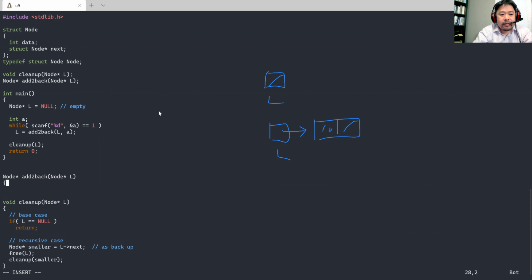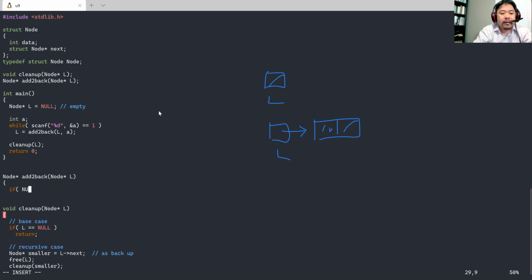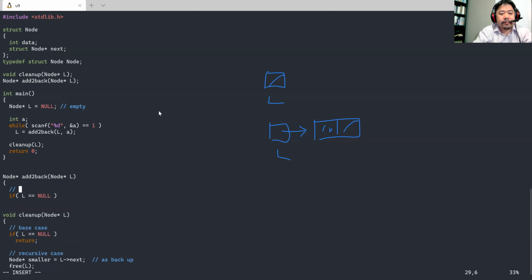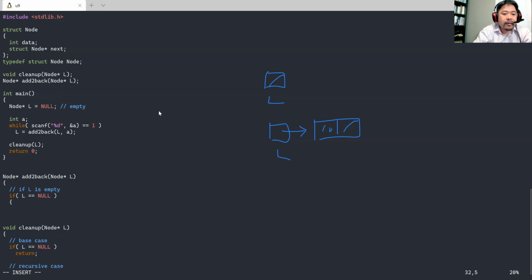As we said, if L is null, okay, an empty list, add a node and then return the node.